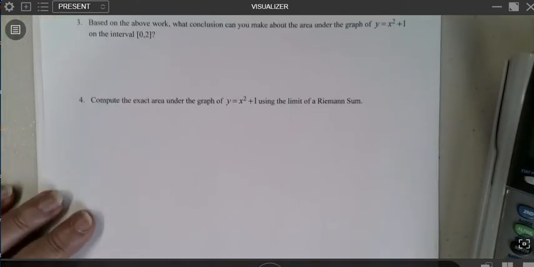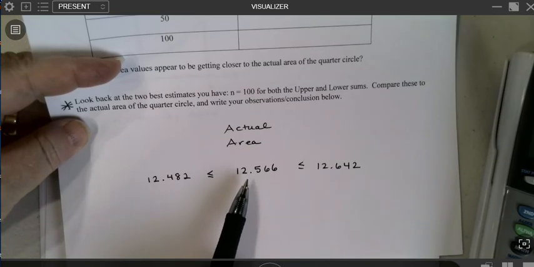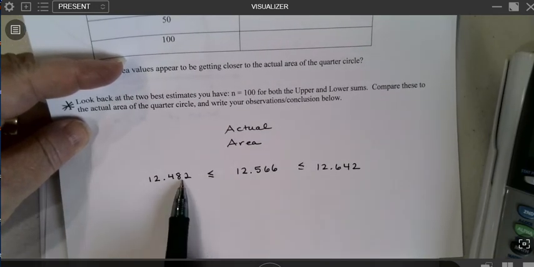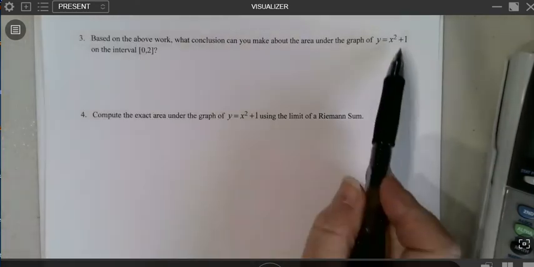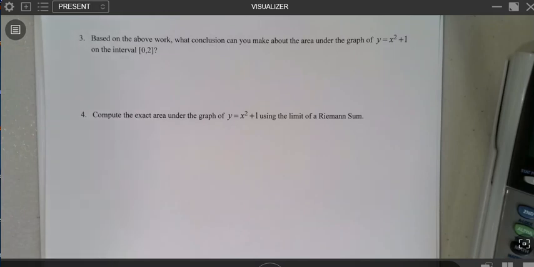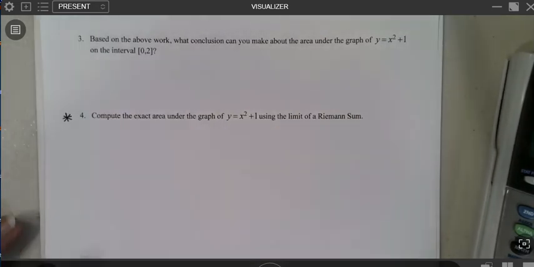On this last page, question number 3, kind of like the one that I just talked to you about, when we use the computer app to get lots and lots of rectangles done, we were able to basically trap our actual area between a lower and an upper estimate. That's the kind of thing I'm looking at here, to make some conclusion. You'll now know the actual area that we're working with has got to be between 2 values that you have figured out.